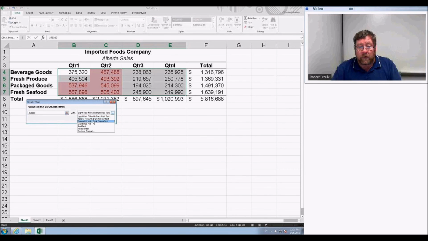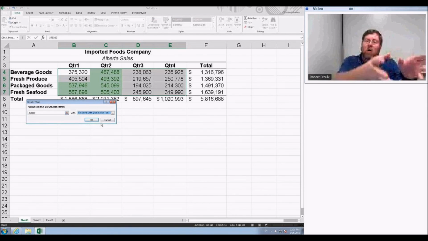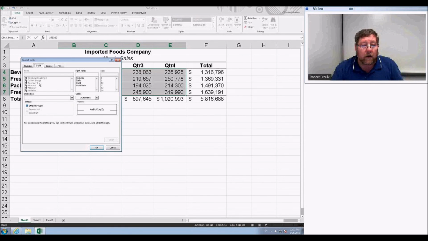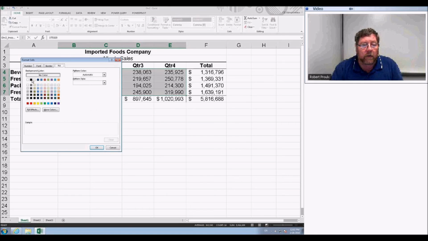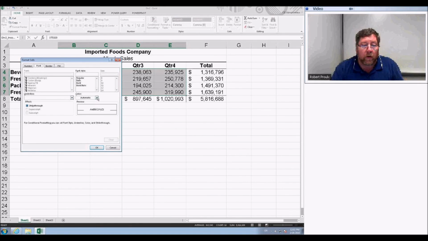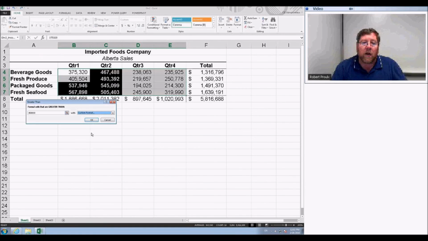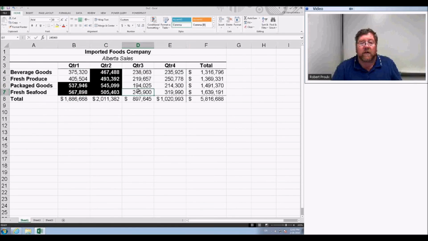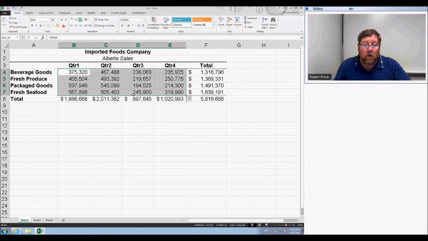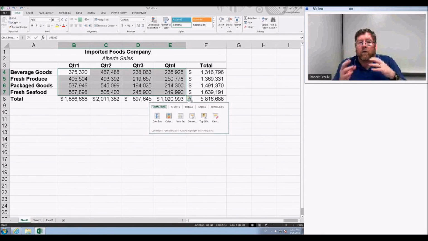So instead of having to go into your home tab and into your conditional formatting, these are quick tools that are quickly accessible for you, and I just find that they're easier to use to get your information rather than working with the standard process of going to the tab ribbons. So for example, if I put in 465,000, there you go, and the formatting is done. So it is a nice tool, and these are ways to speed up the process.